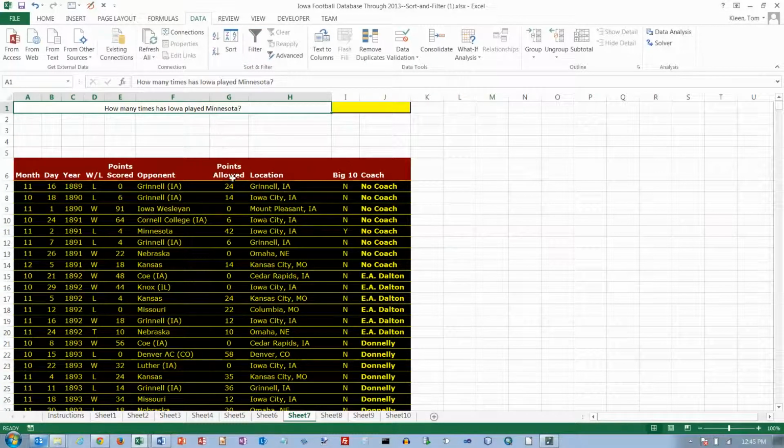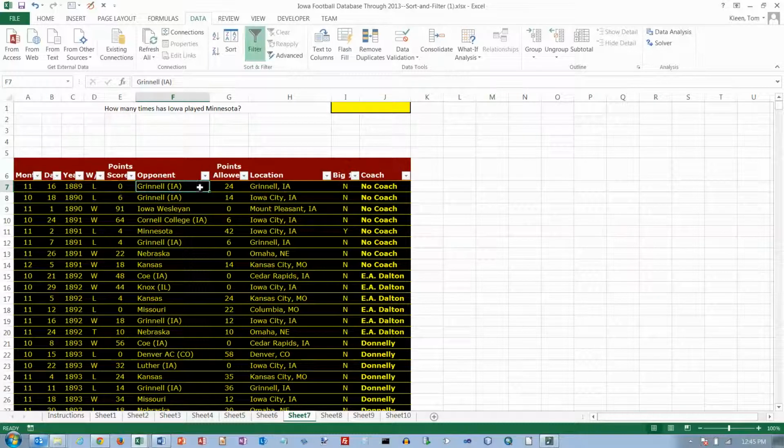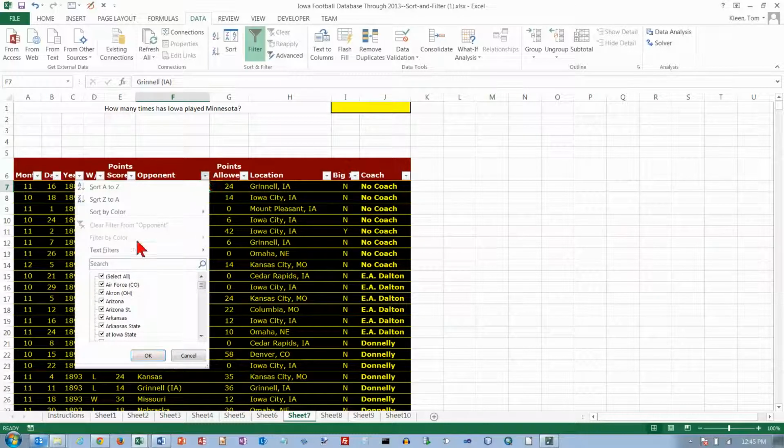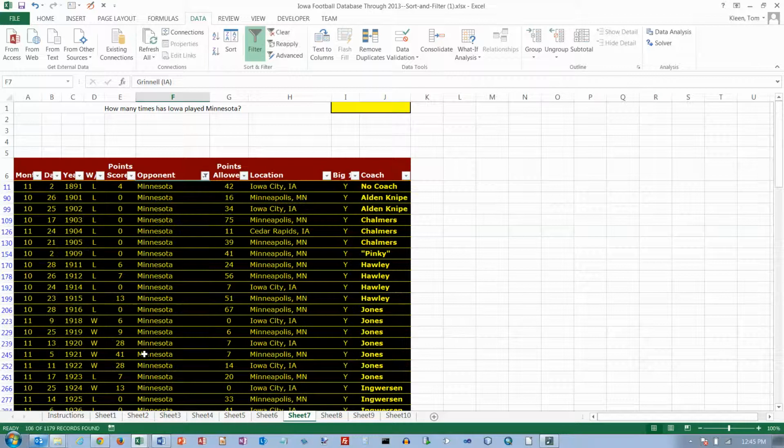How many times has Iowa played Minnesota? And let's do a filter here. So I'm just asking for the opponent equal to Minnesota. And let me see, actually, I'm not sure why this is in here like this. I didn't create this database, but this one could also count if you wanted it to. I didn't actually see that when I was doing it the first time, so I was just basically looking for Minnesota as the value here. Click on OK, and if you do, you get 106 records. If you included that other one, you get 107. So I was accepting either one. And again, make sure that you leave the filter on.